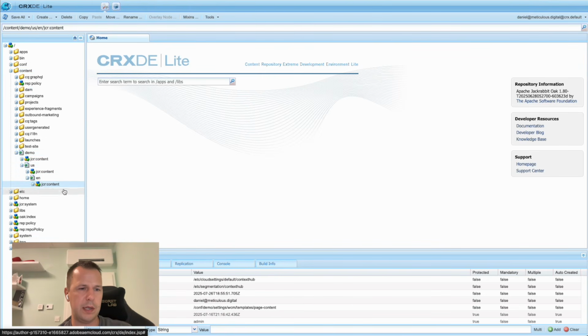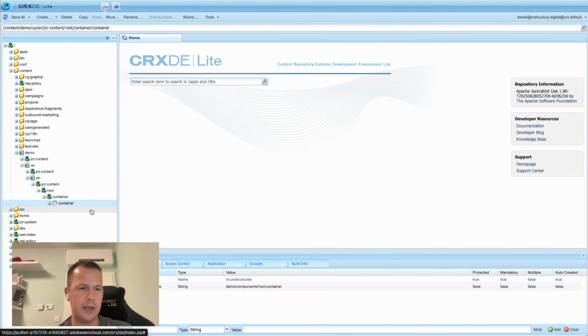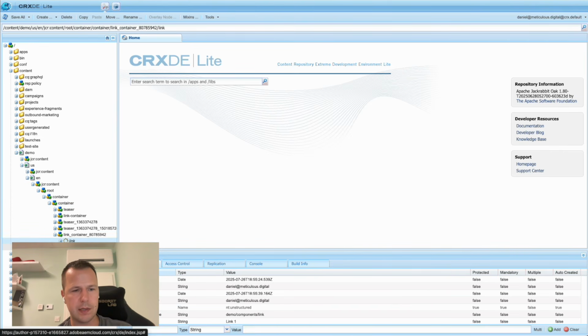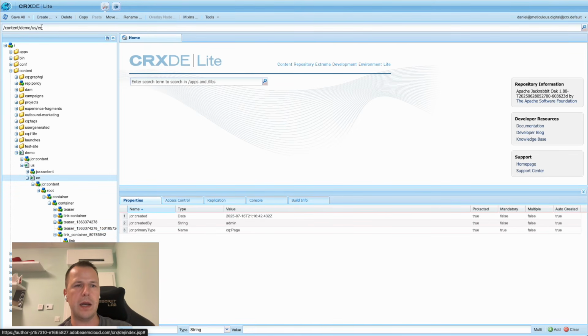So US, English, content, and we have a couple of containers here until we find our components. Here they are. This is the last link container we added. We see it has 2 links, and we see actually the values that we just entered, link 1 and link 2. And for the teaser, we see the values of text, title, and image that we've selected.